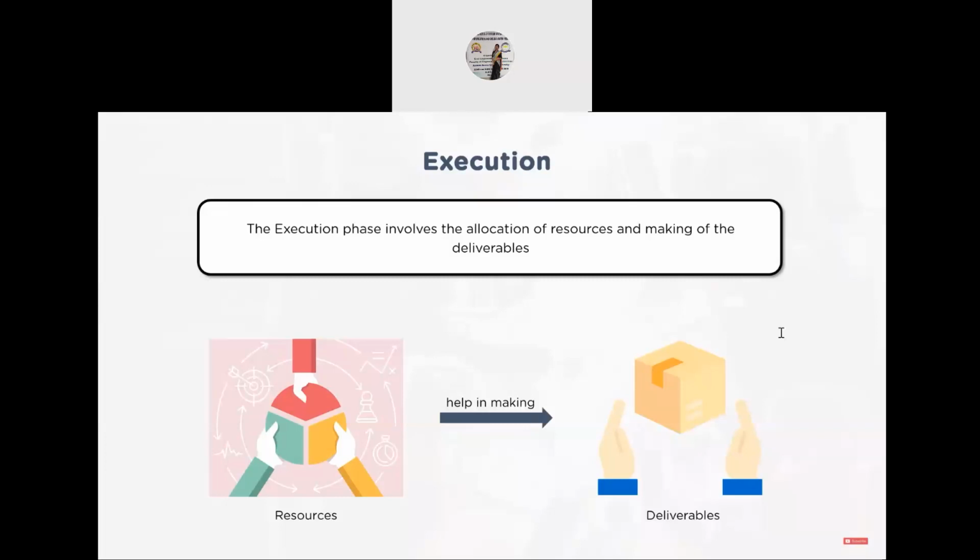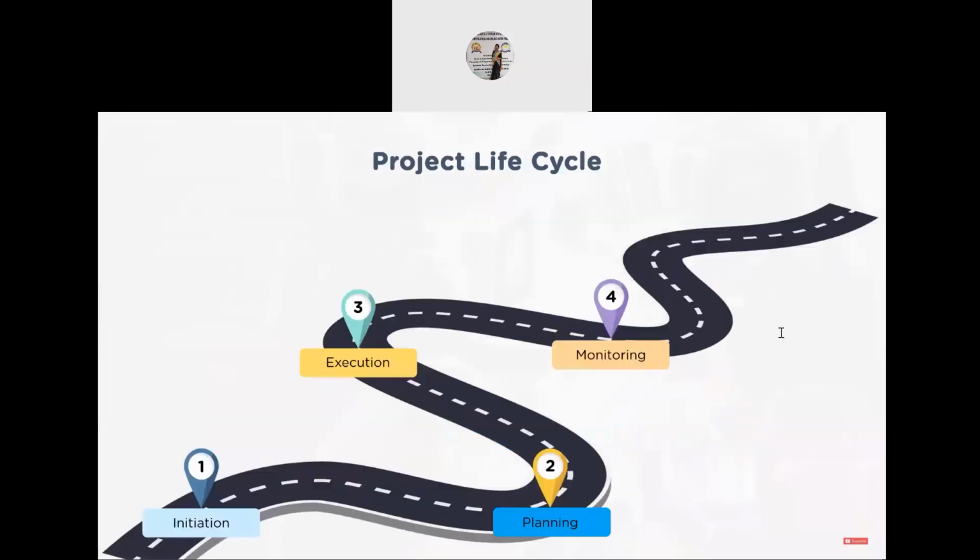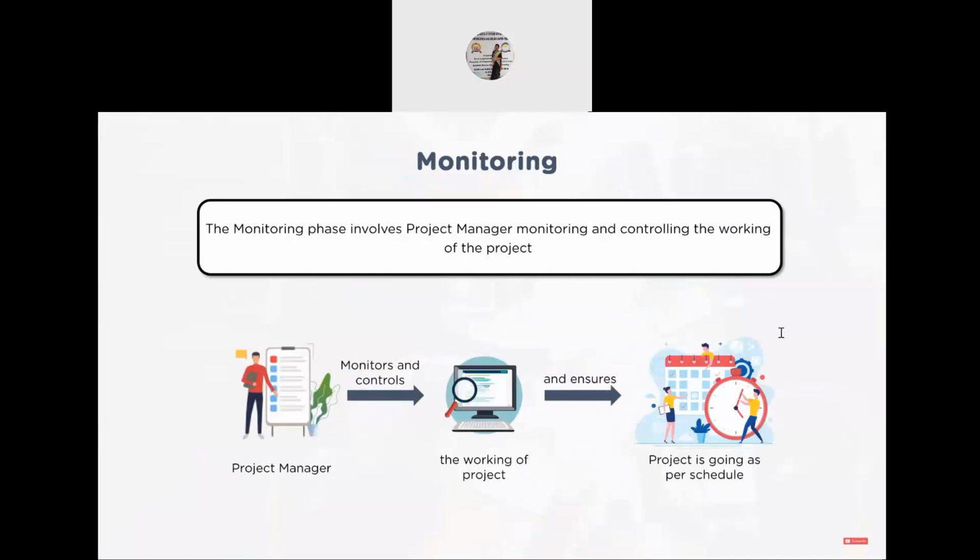As the deliverables are happening in the execution, it's quite obvious that the project manager has to monitor, review, and control that particular deliverable, and also the processes, tools, and resources used during the project. Even those need to be monitored so that they comply with the defined processes. During monitoring, one may find a deviation.